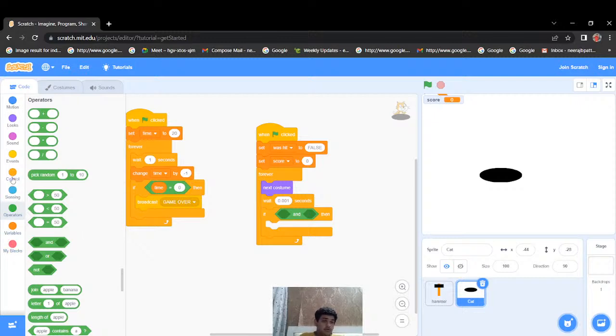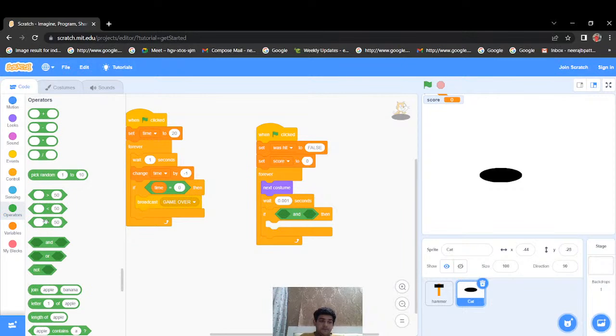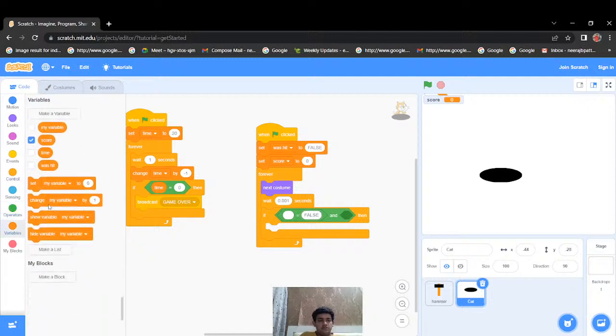So I'll be putting the is equal to operator over here, false, and I'll be going to variables and putting was it over here.